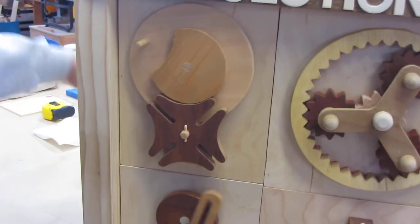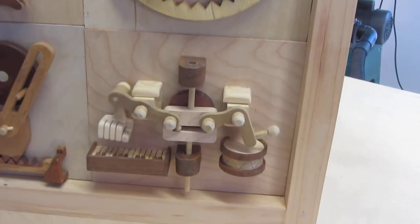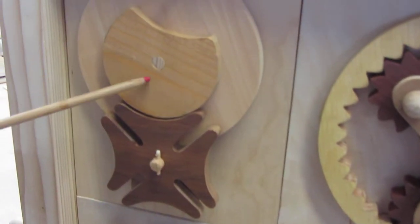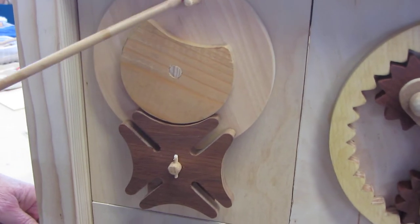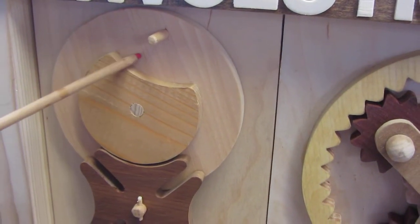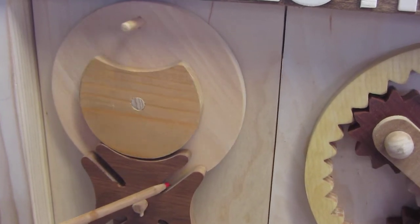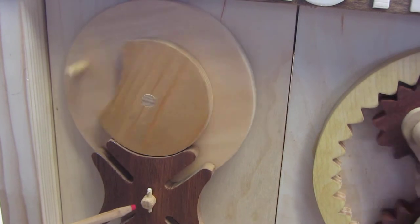I turn the crank on the side, and you can see various mechanisms doing their thing. Let's go over each of these mechanisms. This one here is called a Geneva wheel. Now notice this pin up here will make contact in these four different slots. Every time this wheel goes around, it turns this wheel 1/4 of a turn. So we really got a 1/4 gear reduction.